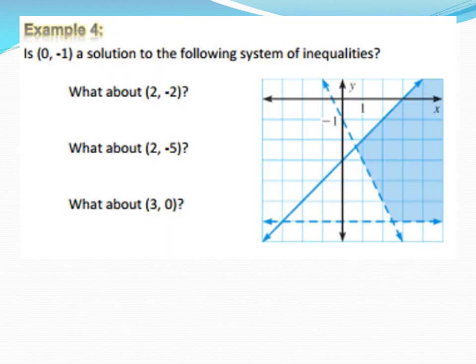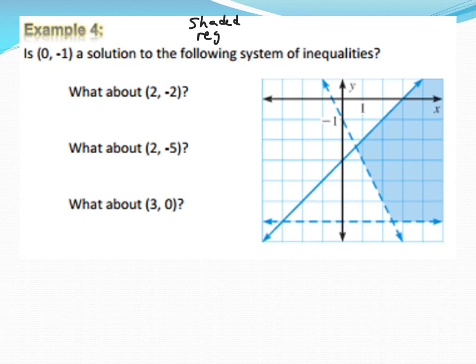All right, so again, the whole purpose here is we're representing a solution as a shaded region. Notice here we have 3 inequalities. These ones are given to you. You can see the solid line, the 2 dashed lines here, and you see that there's a shaded region. Anything here represents a solution. So now let's take a look at some of these points. First one, is the point 0, -1 a part of our solution? There are 2 things we have to pay attention to here: the shaded region.